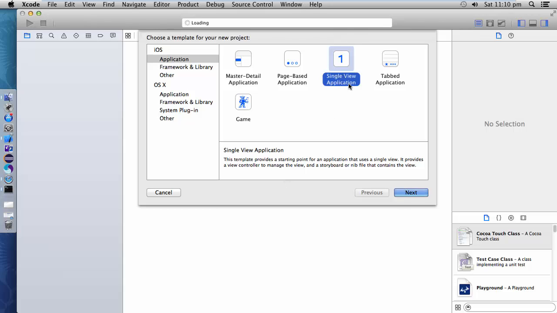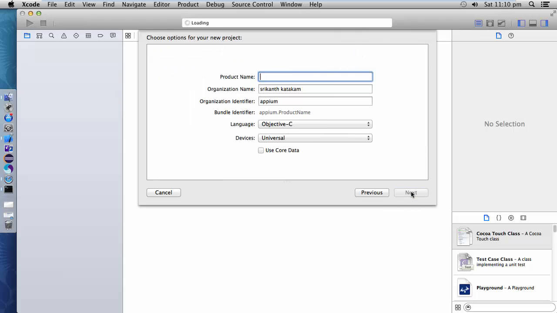where I can only see a normal page. That's it. I don't bother about what we are going to display. We just want to see whether our simulator is working fine or not. So just select this and click next.